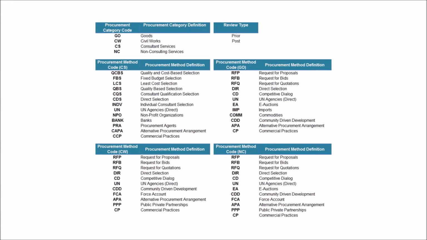Now let's see how to upload new activities from an Excel file. To do so, you need to use the template designed by the bank and complete all the information in a proper manner. You should refer to this table to pick up the correct information. You must use the code assigned for the respective data to be used.